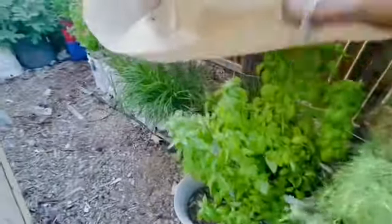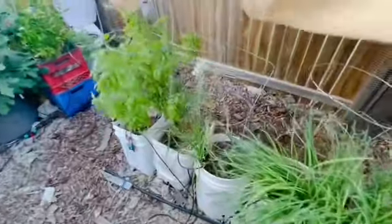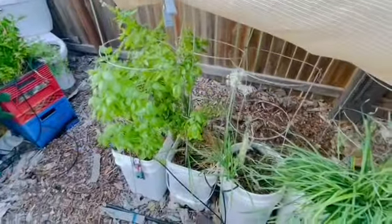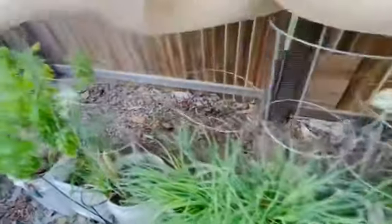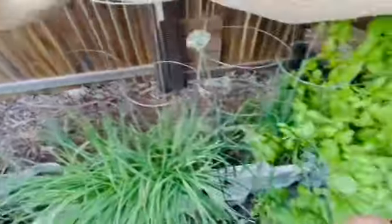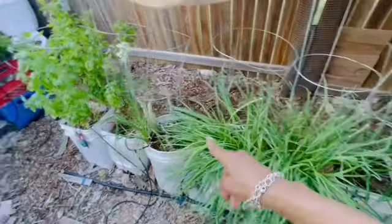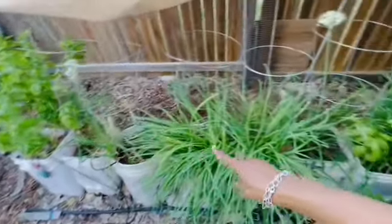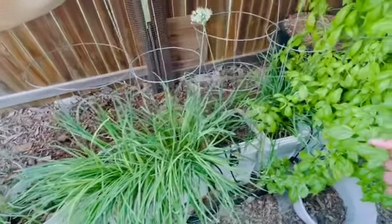This over here, these are my brassica pots. They don't have a lot over here other than some basil. I've got some basil on this corner. I have basil over here on this corner. Sorry about that, y'all. This shade cloth is falling down on me. I do apologize. This is called garlic chives. I've got garlic chives in all of these pots. I will need to re-sow my brassicas, my kales, and all that good stuff over here.